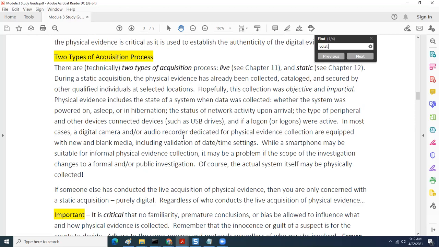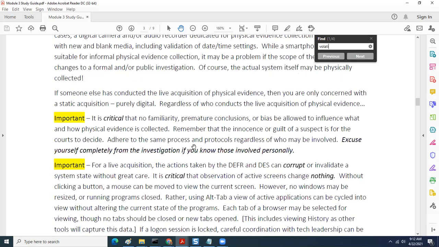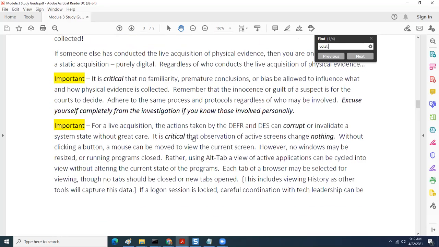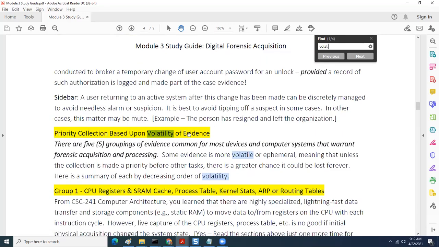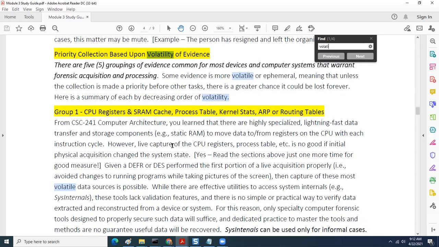One of the things that we mentioned on Tuesday is this notion of volatility, that you have certain types of evidence that are more volatile than others. And there are 5 groups of evidence that you want to look at first, if possible. CPU registers and static RAM cache on the chip itself, the process table, running services, kernel statistics, ARP and routing tables.